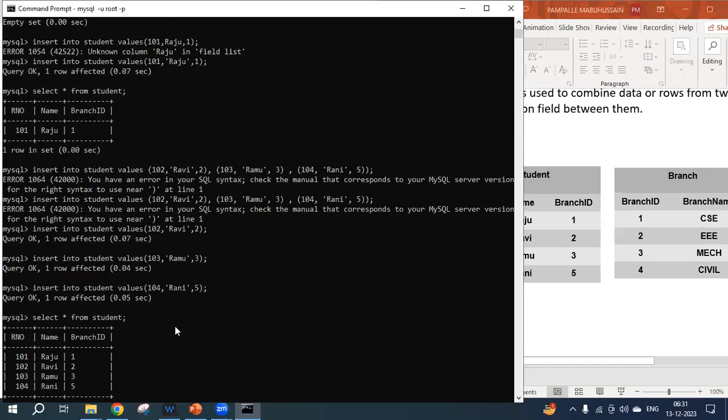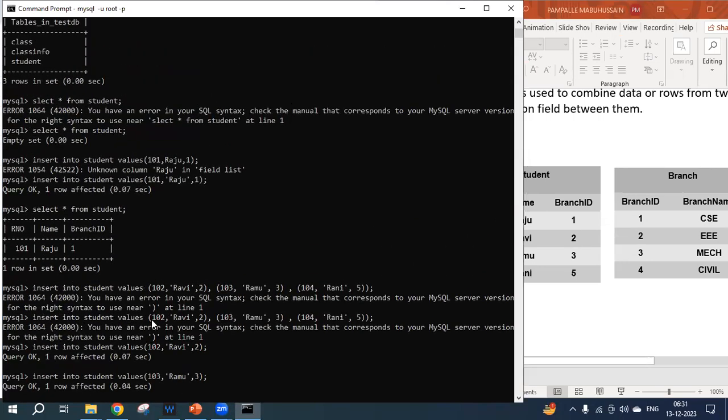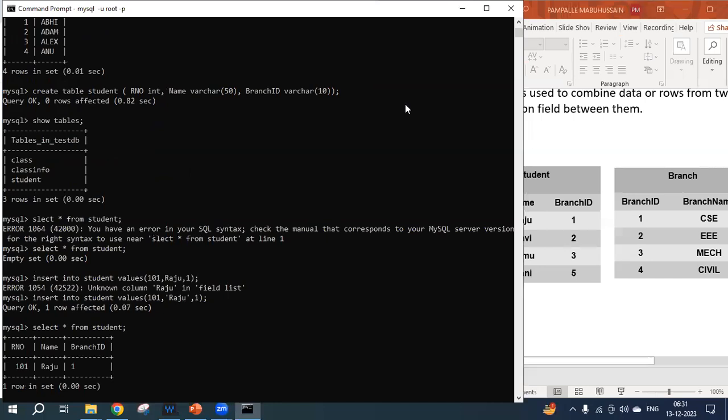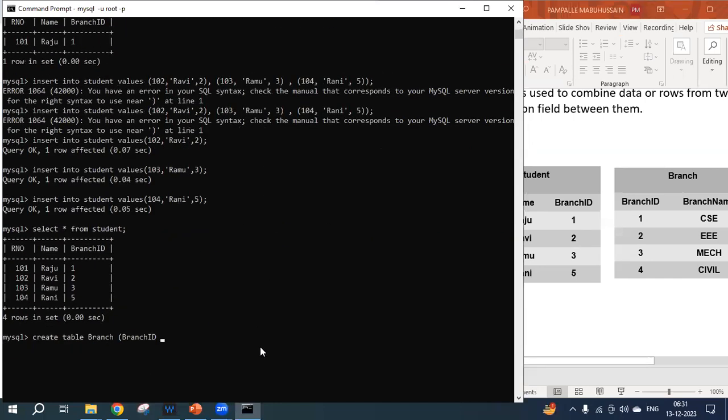While creating the first table, we were considering branch ID to be a variable length character. So here also we use the same. Actually, it is integer, we used varchar previously, so here also use varchar. Then branch name, varchar.